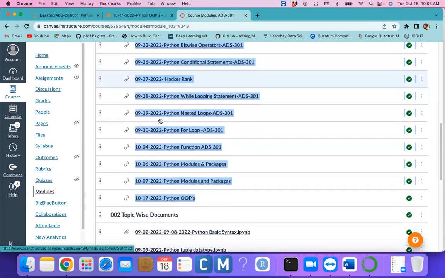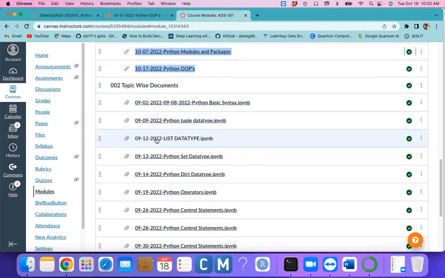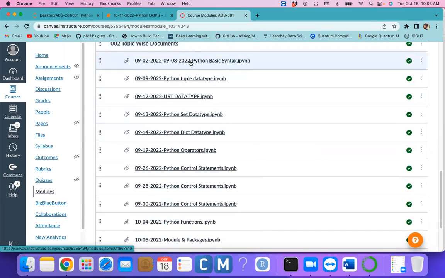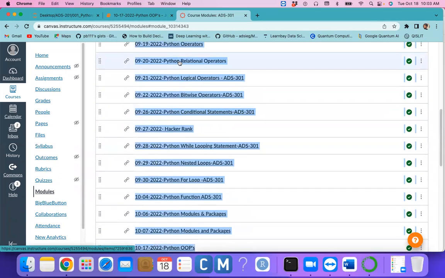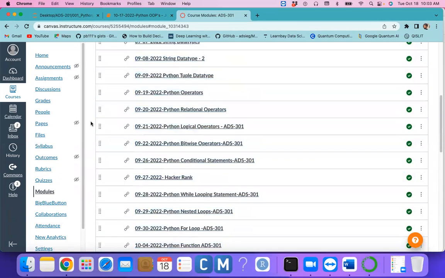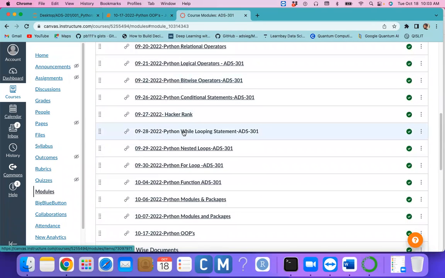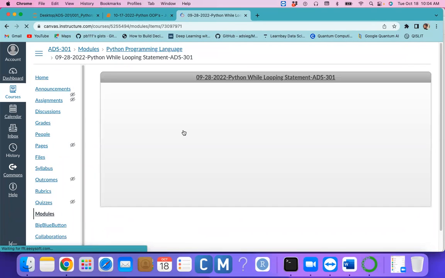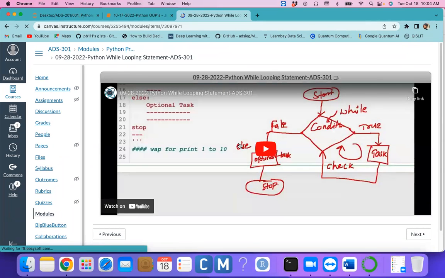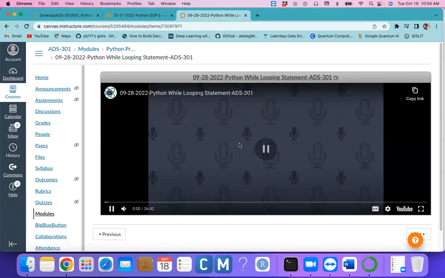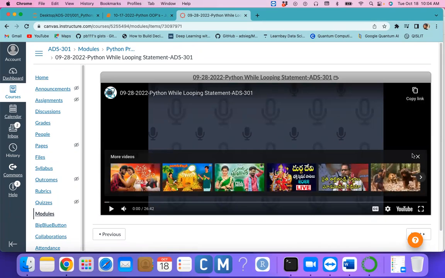These documents you can download to your local computer, and we can open them through Jupyter Notebook only. But which recordings are you facing an issue with? Loops? For example, you can play the while loop. Okay, I will check it again. Yeah, thank you.